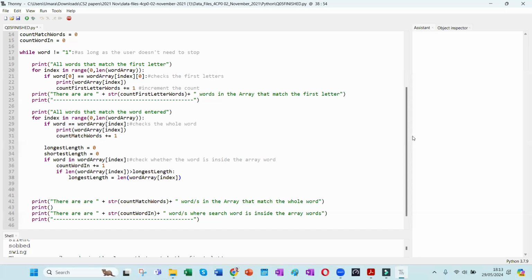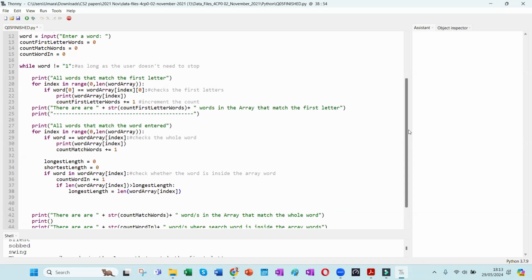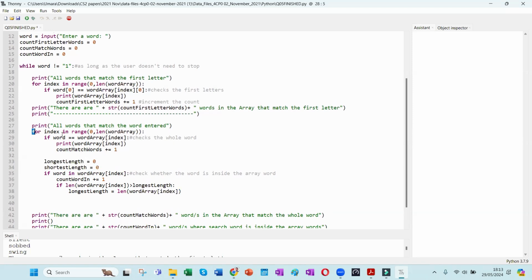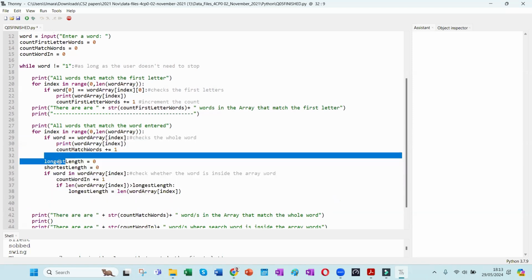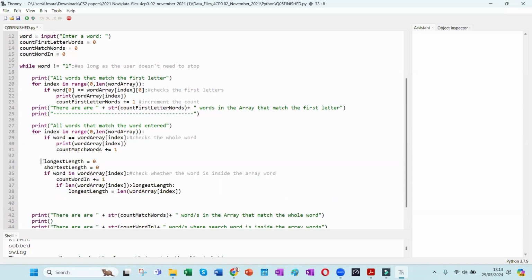Yes, sir. I'm doing a terrible mistake here. Can you identify the mistake that I'm doing right now? I'm assigning these two variables to 0 inside the while loop. Inside this for loop. So what will happen every time it finishes this condition inside the while loop, this will be set to 0.